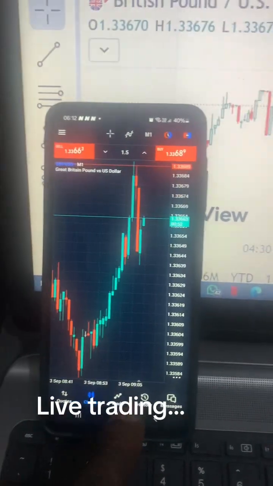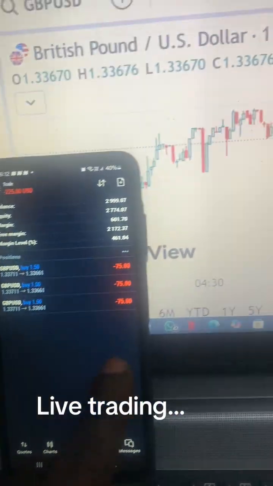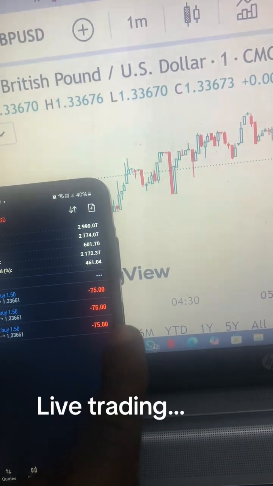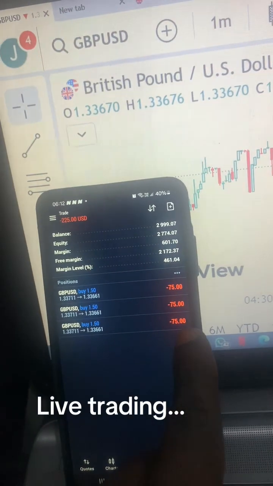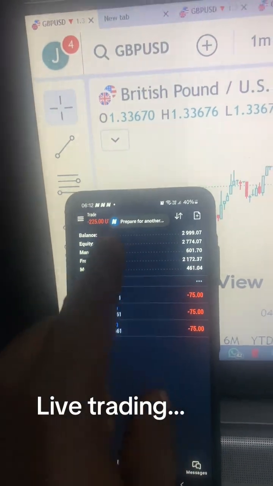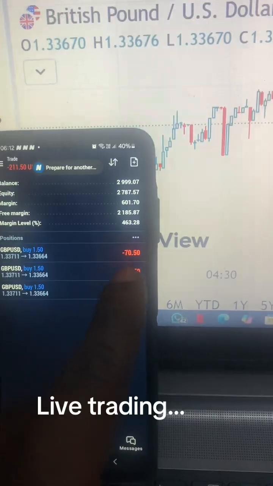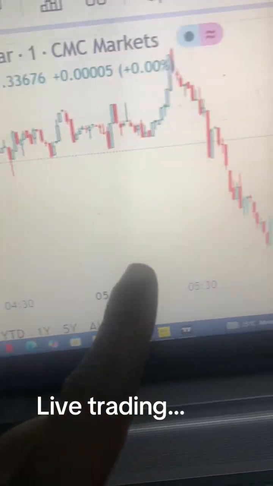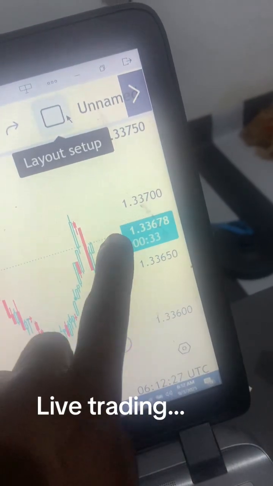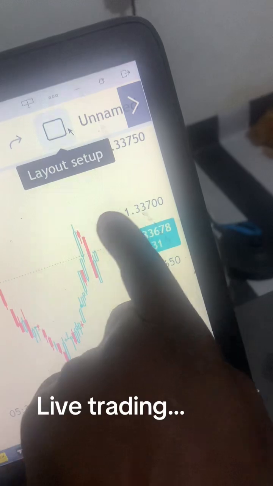And so let's see whether we are in blue. So we are still in red, but it's reduced from 45 or 46 to what we are seeing right now. So I'm hoping that it's gonna go in my favor, and then you can see that it's going up. Yes, so as soon as it gets here, then I'll start seeing my profit.